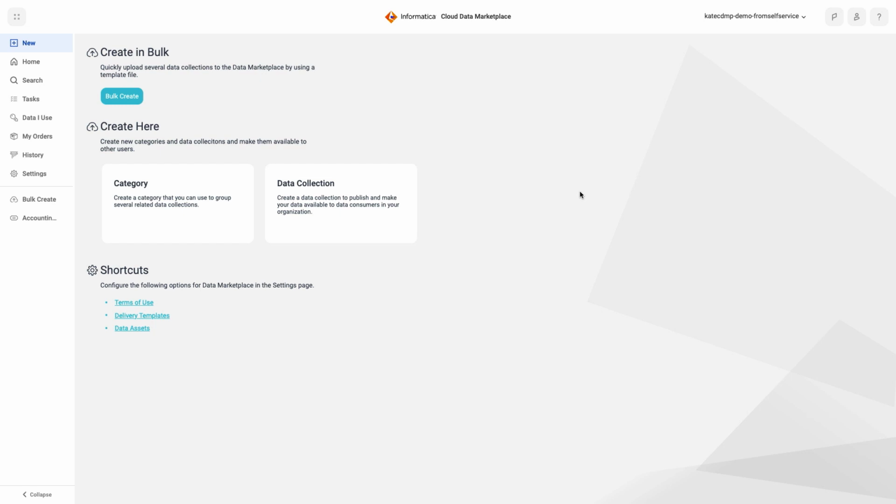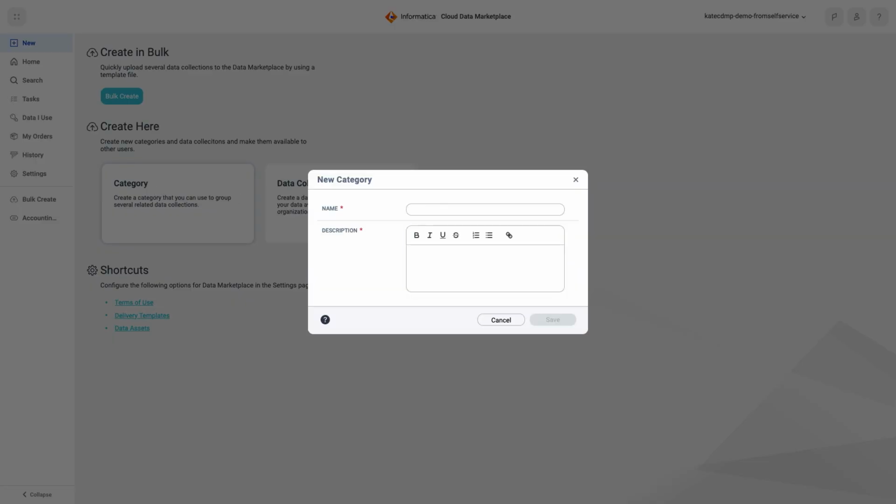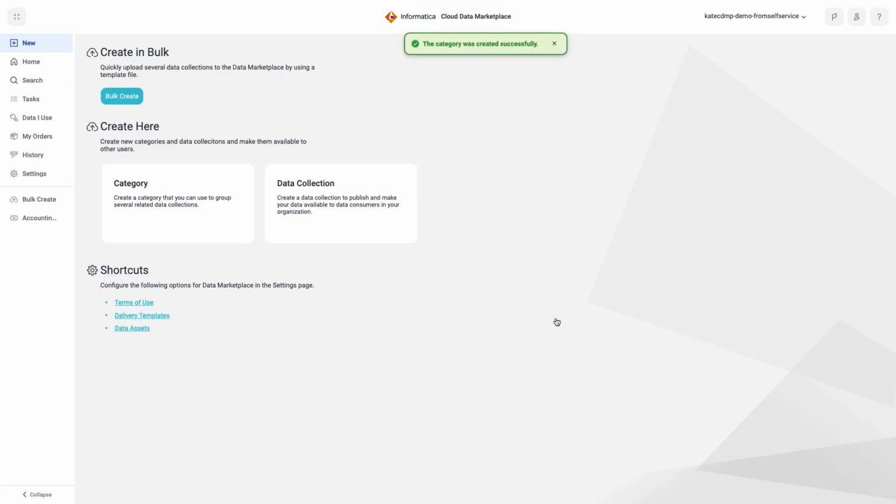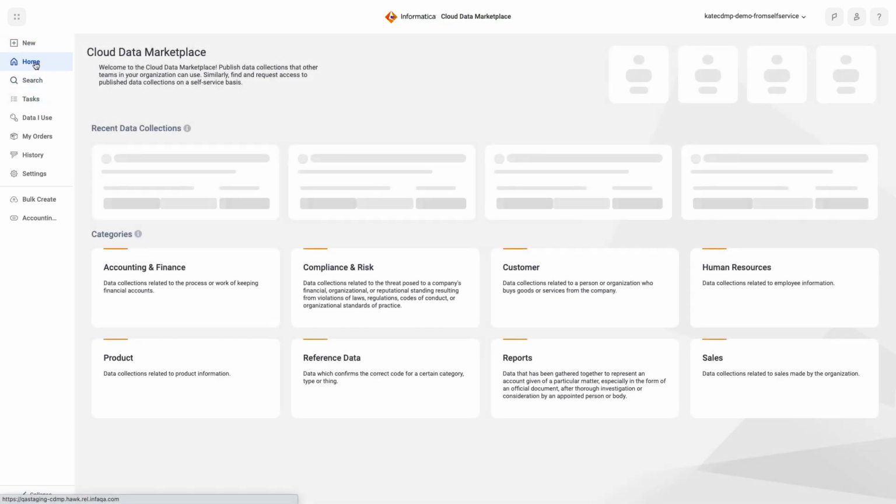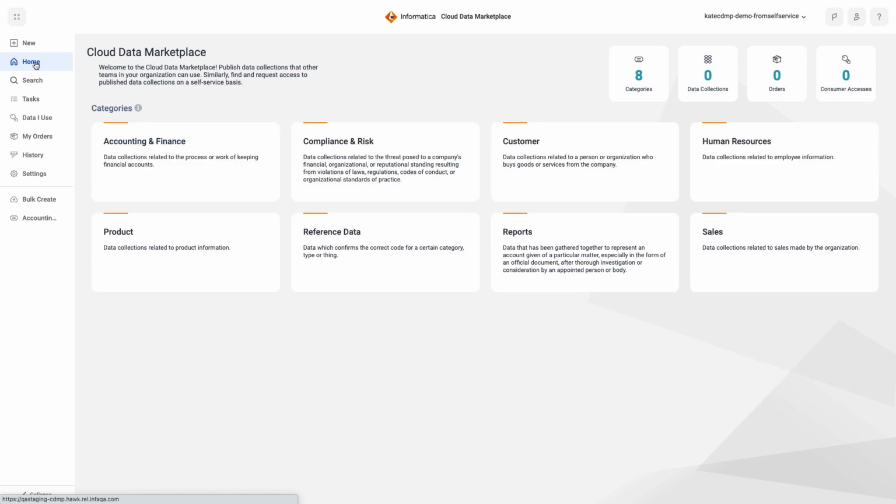Once we have our admins set up with the permissions they need, they can begin to bring in the framework for data ordering. The business representative would determine the broad data categories in which different data collections will be grouped. For example, sales data may be a useful grouping for a line of business user. Typically, it is best to keep these simple and as mutually exclusive as possible, aligned to the day-to-day running of your company.